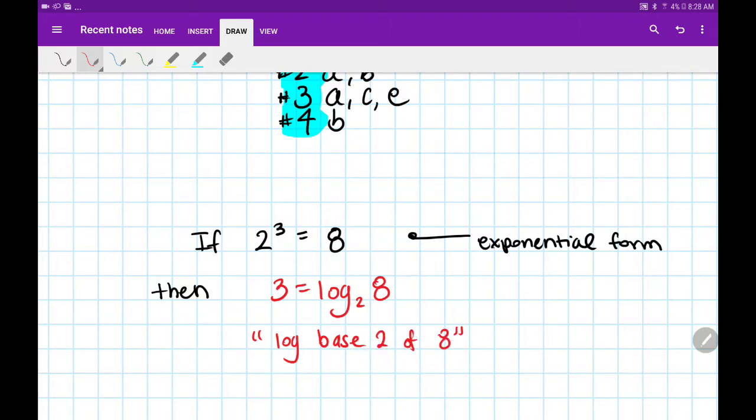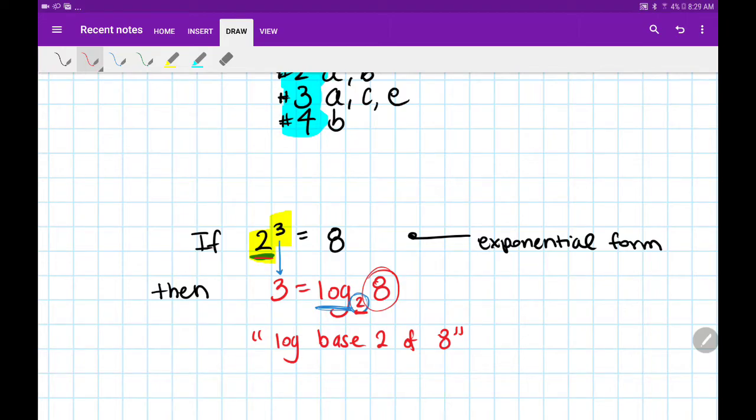So notice what happened here. My exponent dropped down, equals log. This is our new mathematical operator, which means this. Okay, the log always takes a base. Now notice the base is the same base as in our exponential. In exponential form, it was the base of the exponent. So 2 is our base here, therefore 2 is our base down here. And then just the leftover number comes afterwards.